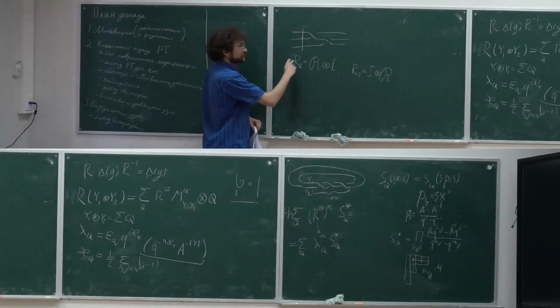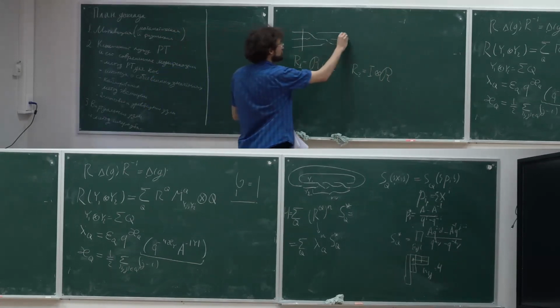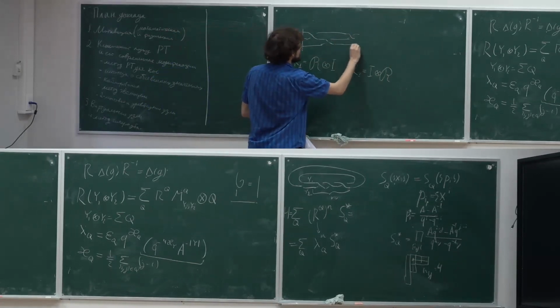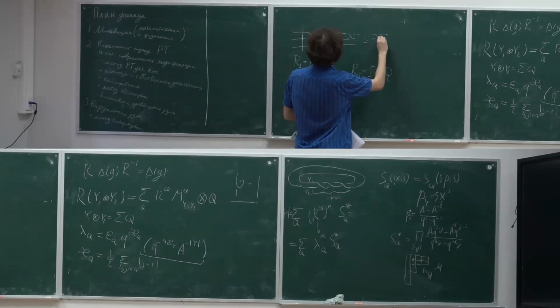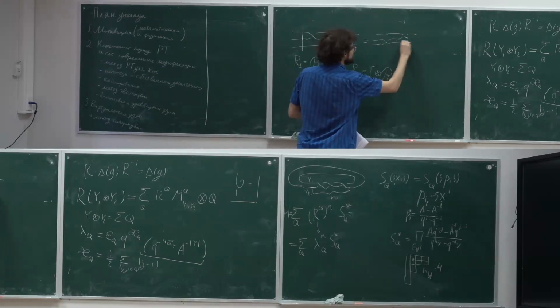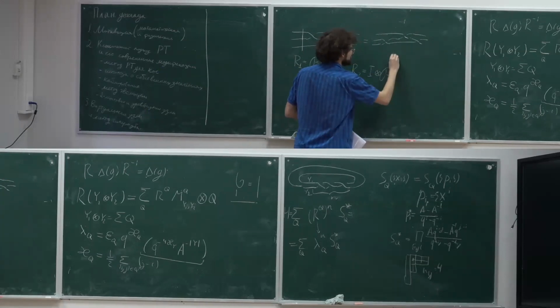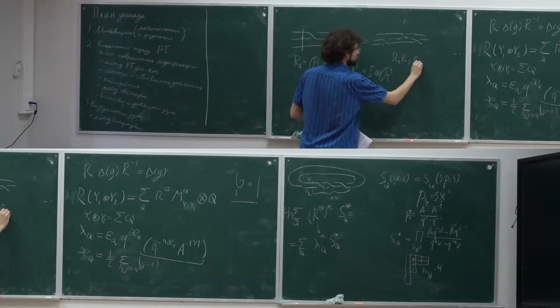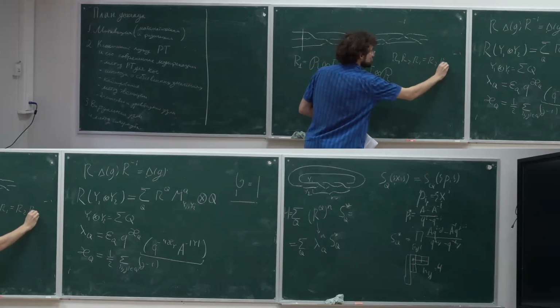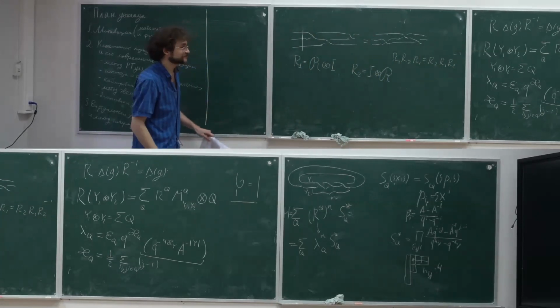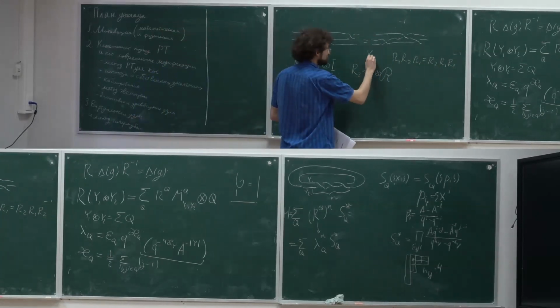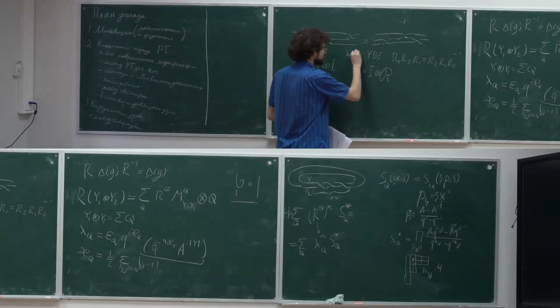And in this way, the third Reidemeister move looks in a familiar way, that it is just R1 R2 R1 equal to R2 R1 R2. It is probably more familiar this way. This is the Yang-Baxter equation, or the third Reidemeister move.